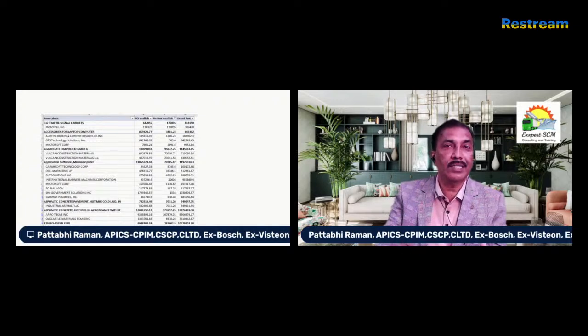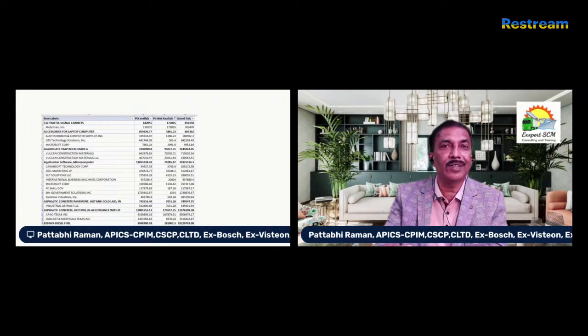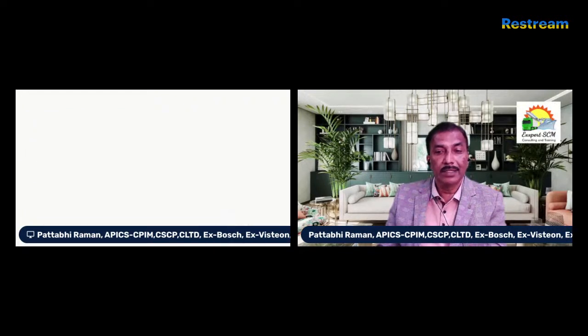So here we are doing some analysis based on commodity as well as vendor wise, and of course we can combine both together and see what the impact is and why this cannot be prevented. Of course, there are various methods to avoid this kind of situation and save money. Here, we are not directly looking into negotiation and saving money, but there are things which are hidden in the system, and we are trying to bring them out category wise as well as supplier wise and bring benefit to the company. Okay.